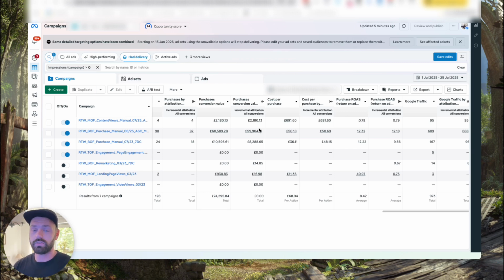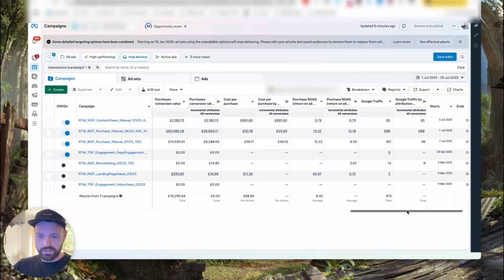So I wanted to tap into the high value here because the average order value for this client is very high. It's in the 300 to 500-600 range. They have a lot of high value products, and that's kind of the meat and drink of their business really. So there's the context for that. It's a perfect fit for high value. We're testing high value optimization and delivery here, but also doing it in the context of it being incremental. So I'm just pulling up the account now so you can see that.